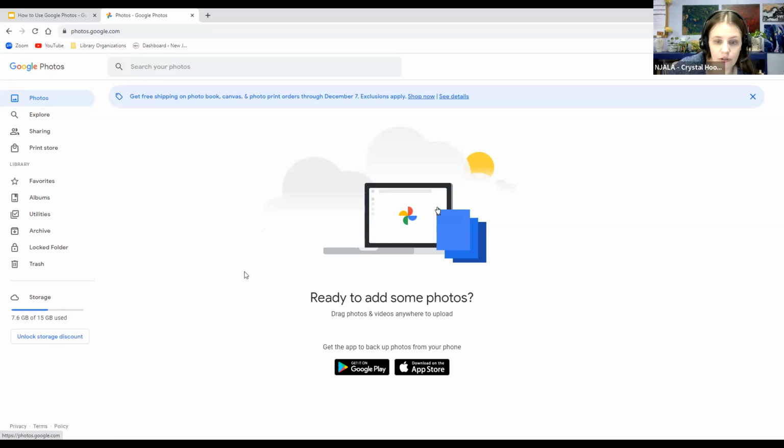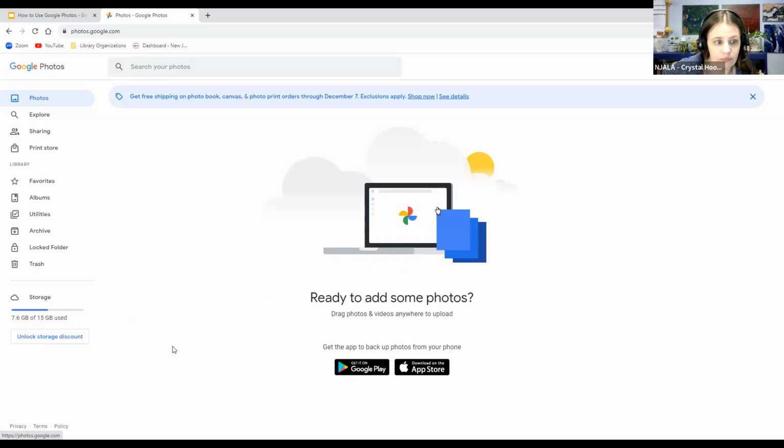Now, if you know anything about digital media, like photos, videos, GIFs, anything like that, that takes a lot of data, right? Each file has a data allotment that's saved to it. The more elements that are saved, the length of the clip, the size of the photo, that all contributes to storage space. So Google Photos can become the number one thing that takes up a lot of your gigabyte space in a free Google account.